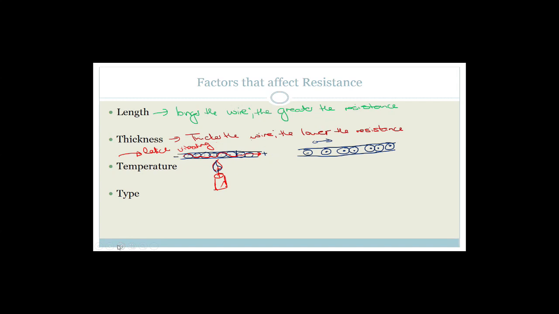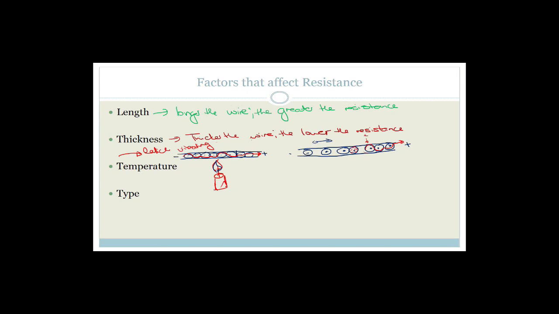I put a charge across it. Okay, let's make a positive on this side and a minus on this side. So the electron gets pulled off of this one, right? So therefore, the electrons can go along and solve the problem. Now there's a problem here. This little atom has an absence of an electron. It's positively charged. It wants another electron from this atom.